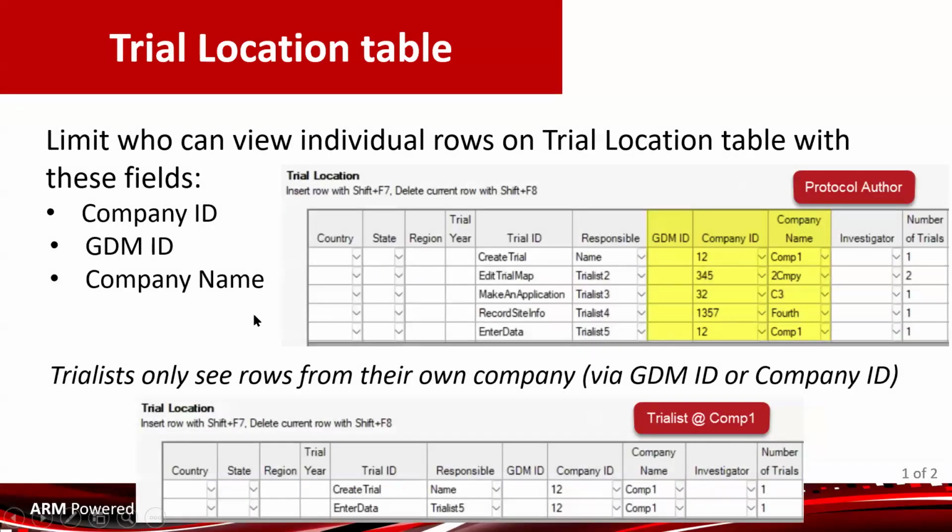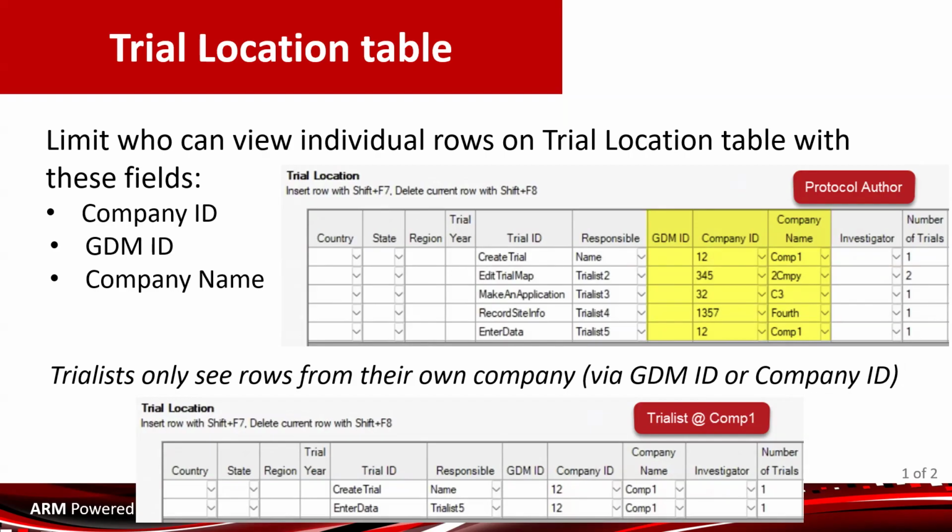And so I'll go through this aspect pretty quick, as we do have a nice explanation and a few examples of this in that PDF. So I'll try not to belabor the point here, but one function within this trial location table, which is relatively new, I think we added it maybe a year and a half ago now, is the ability to limit who can see the information in this table.